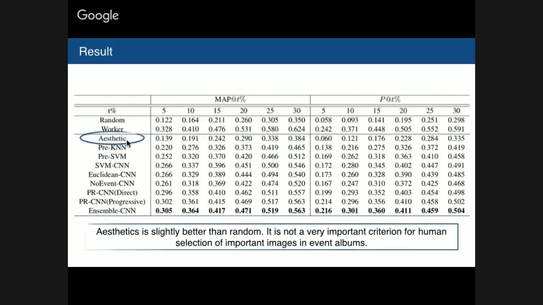So for the worker one, you're ranking one worker against the other 4, or what? No, not the other 4, but all the 5. So it's kind of cheating. But I can compare this to see how well one worker is correlated with the ground truth, with all 5 workers, including that worker. So that's kind of cheating. If I exclude that worker, it will drop. But I think it's not fair to compare that to all the others, because all the others are rated upon the ground truth that is evaluated on the 5 workers. It's just here to show what a worker can do. And that's the average over all 5.